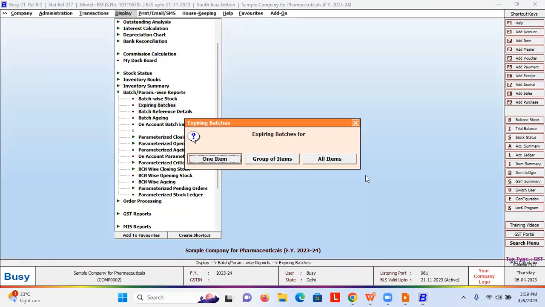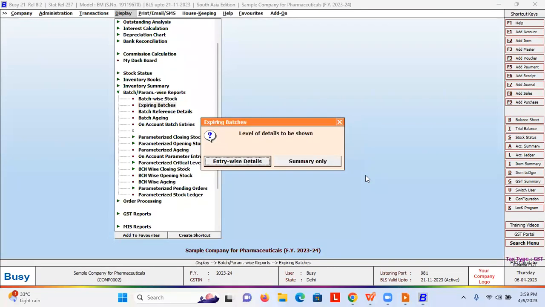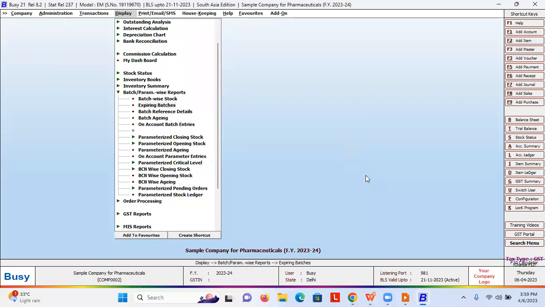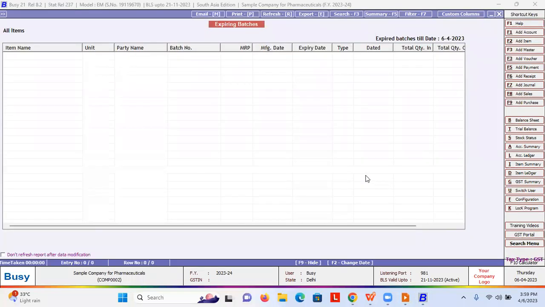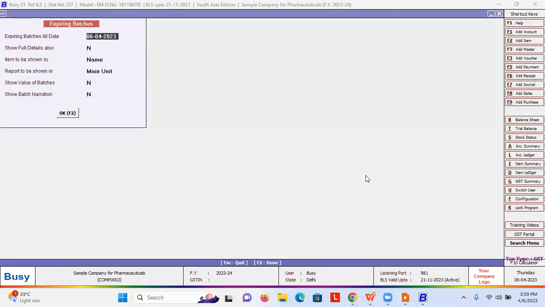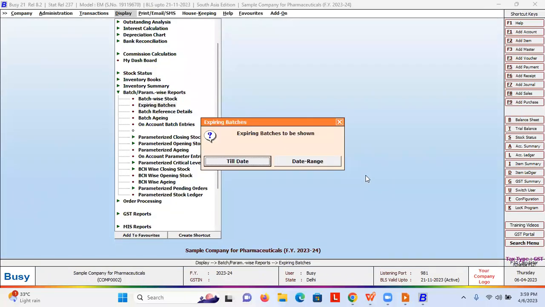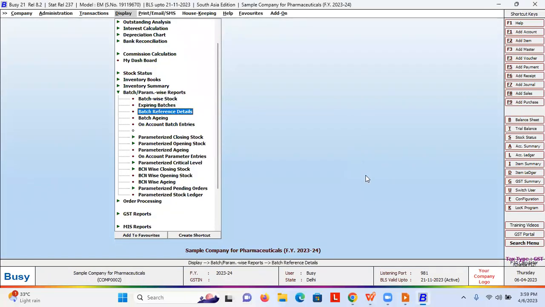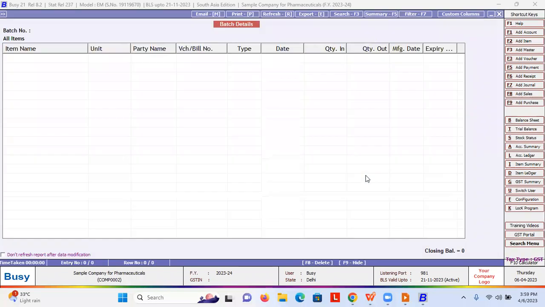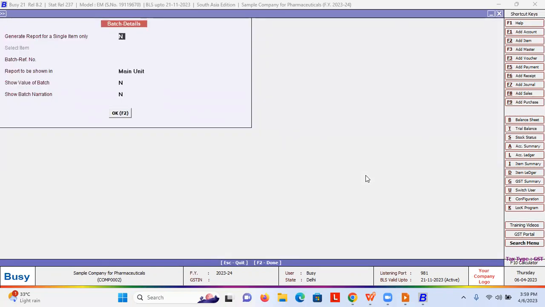Other than this, we have the expiring date report, the expiry batches report. Till date you can take it. Currently there are no expiry batches. If there were, they would show here. Batch reference details will be there. In some cases we define the batch number and quantity directly in the primary window, but in the second level inventory window we do not define the batch number value.